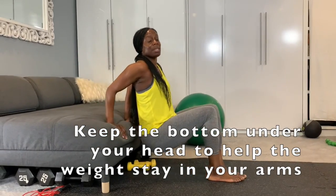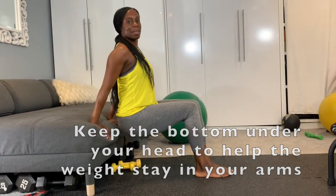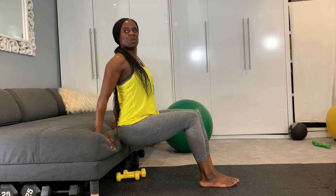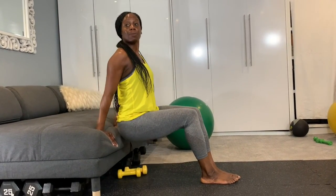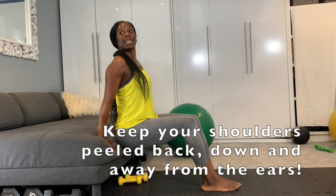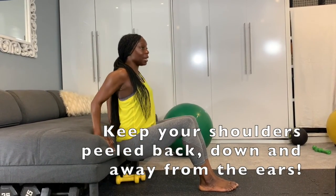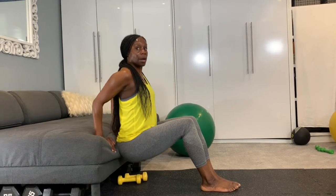I know sometimes it feels better if the legs are away, but then that's only using a half of that arm strength. So we really want to see a change in those arms, especially the back of the arms. You want to keep that bum right underneath the head so you feel the back of your body doing the work more. Keep that belly button in, shoulders are down, 30 seconds.